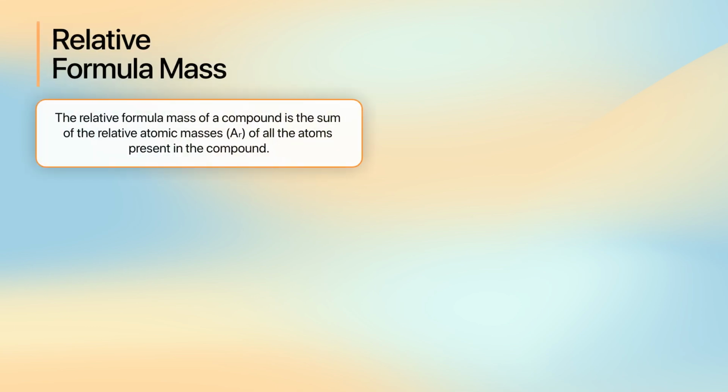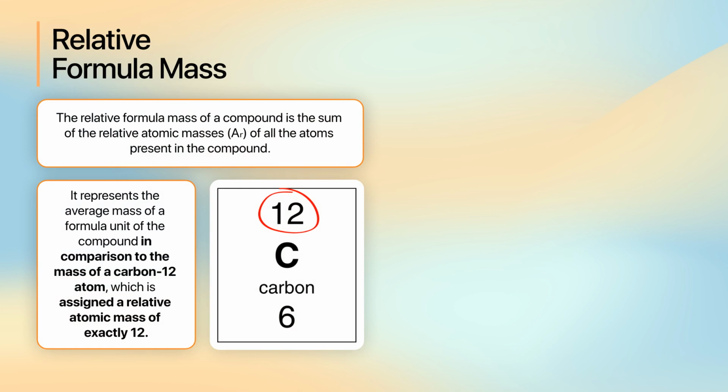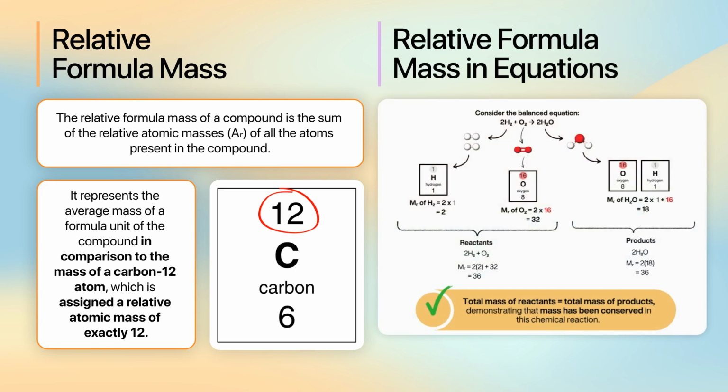In today's lesson, we delved into the concepts of relative formula mass, which is the sum of the relative atomic masses of all the atoms in a chemical formula. We then practiced various examples of calculating it. This concept is crucial for quantifying substances in chemistry and will be an essential skill as we introduce more complex topics in quantitative chemistry.